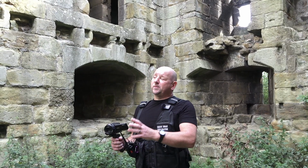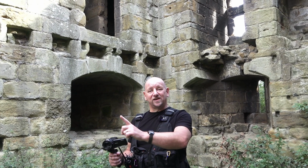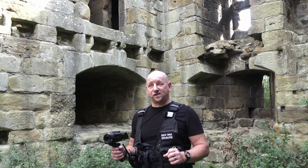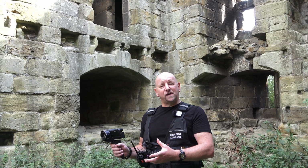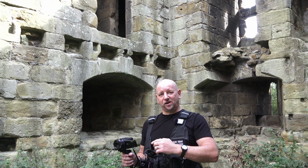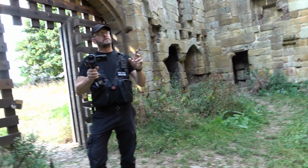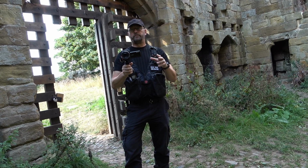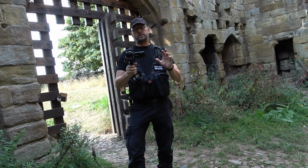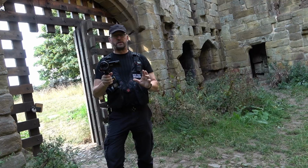So yeah, double-skinned was a defence system. We're going to show you ourselves walking around within this double skin of the wall, up the spiral staircase, very shortly. It allowed people to walk from one side of the castle to the other, which we're also going to show you. Maybe I was wrong in my assumption that you couldn't access this part, where you're stood now, from this part here. What I will say is you couldn't access the upper floors from inside here.